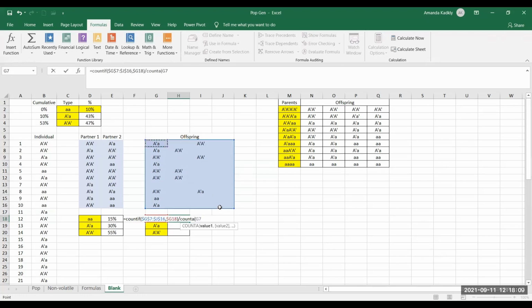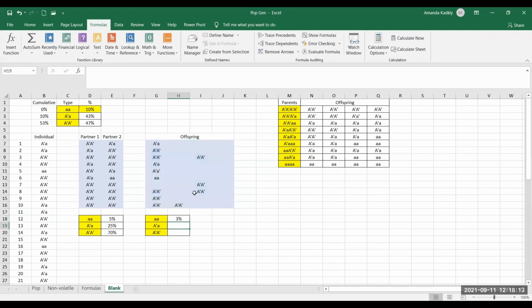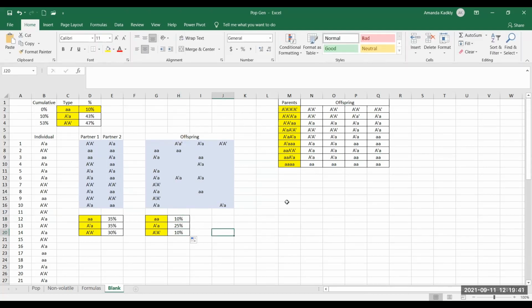Select this table. G18, G19, G20. So that's it.